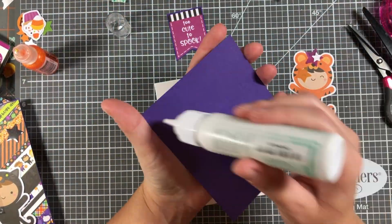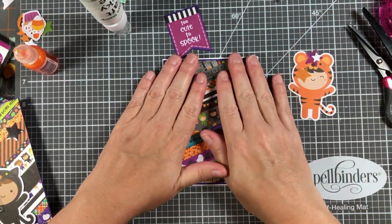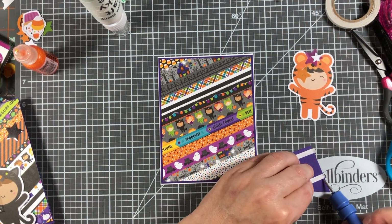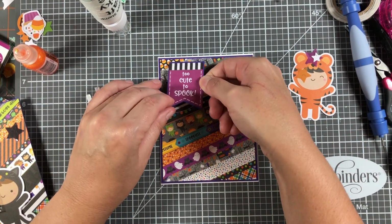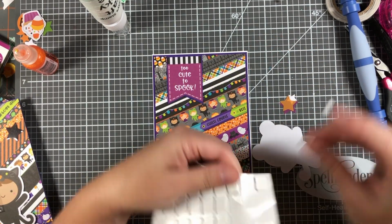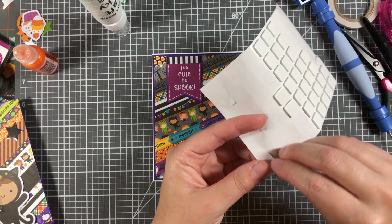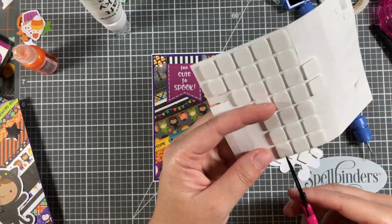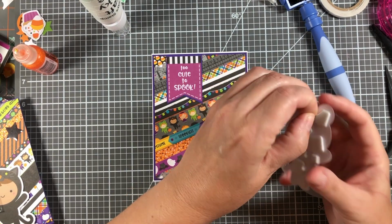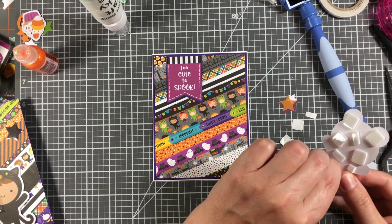So here I'm adding it to a piece of purple cardstock from my stash and attaching this to a pre-made A2 side card base. Now all my card bases are, again, white pre-made card bases that I made before I got started. And now I'm attaching a cute little banner from the odds and ends set. This says too cute to spook. And I attached that up on the top. And then I'm taking the character that is a tiger in a tiger costume, putting some foam adhesive on the back. I'm going to pop that up.